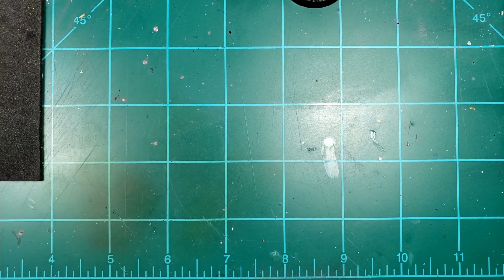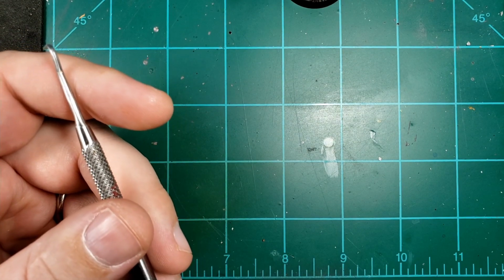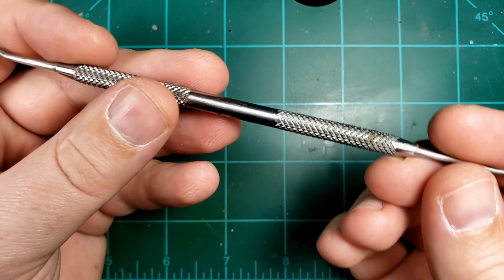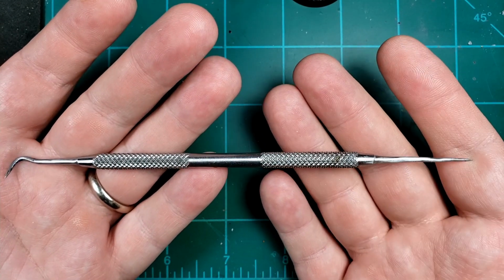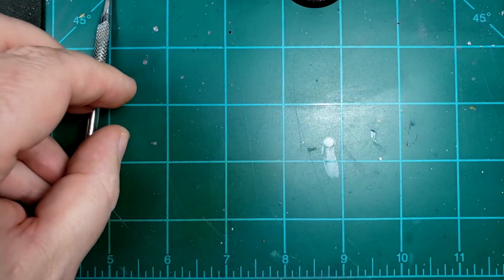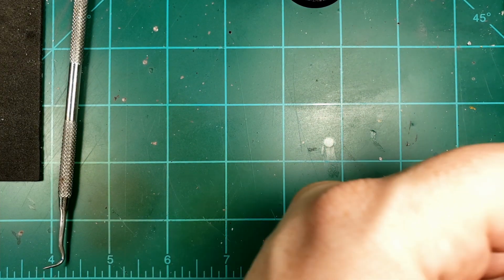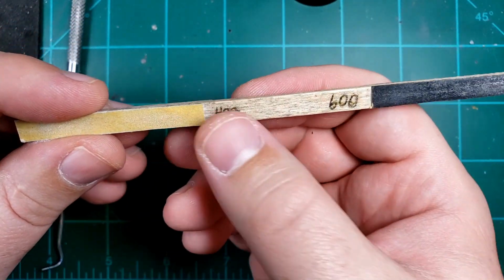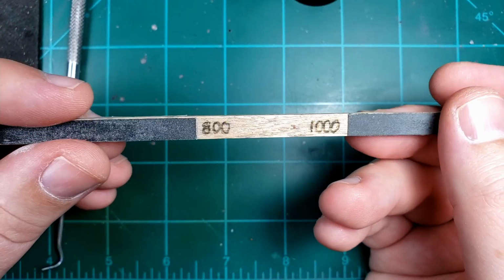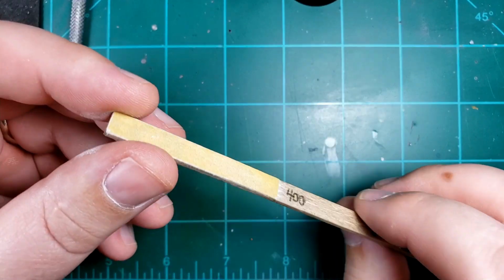First off, a couple of tools that I use for this. I also use all these for magnetization, which is a metal pick type tool. This I use for marking initially the spot that I'm going to be drilling. I use a sanding stick. This is different grits. I mark it ahead of time which grit I'm going to stick with double-sided tape to these. This is just a hobby craft sort of wood stick that I use.